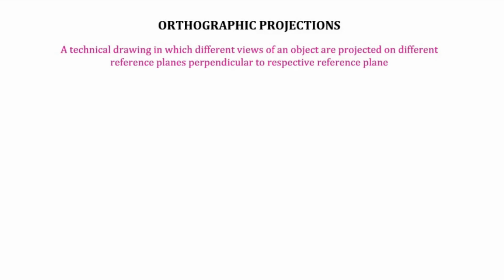and the shadow is of the same size as that of the object itself, in that case, the object as well as the plane on which the shadow is made are parallel to each other. So in that case, the rays of light falling on the plane will be perpendicular to the plane. That is why it is known as orthographic projection. So orthographic projection is nothing but when the rays of light are traveling perpendicular to the plane on which the shadow is generated.